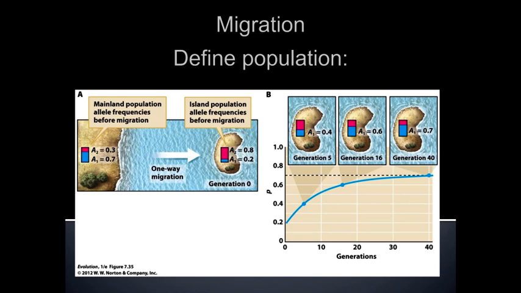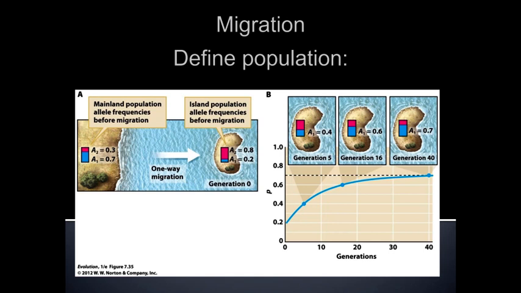In the human population, human species, we use sometimes race or ethnicity to define a subpopulation. In other groups, we might call them a breed, right? So for dogs, we have different breeds that represent different subpopulations of the dog species. Plants, we might call them cultivars. In viruses or bacteria, we may call them strains, but those represent different subpopulations of a much larger population. And so it gives us a little bit more detailed definition of population.